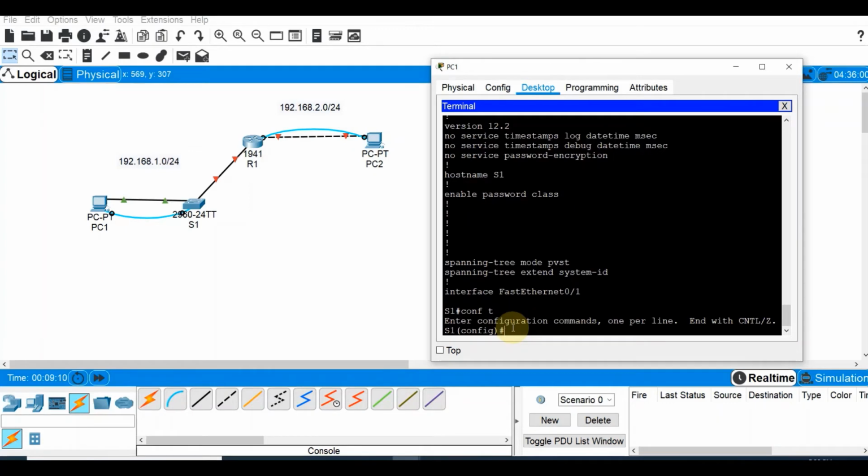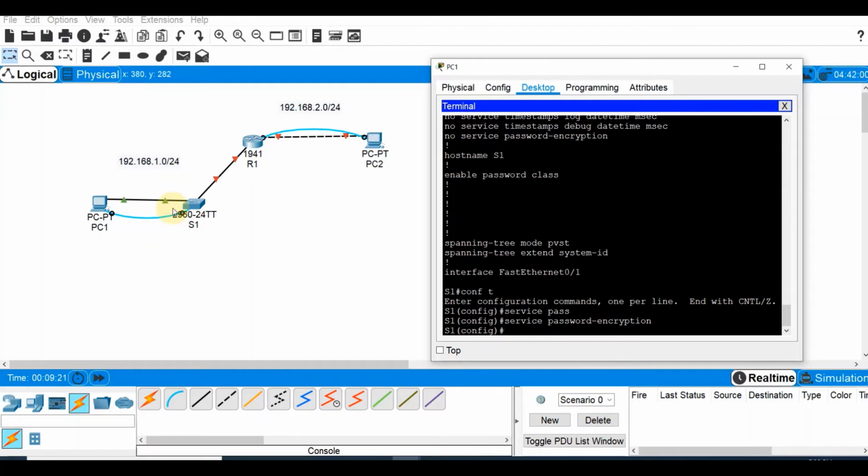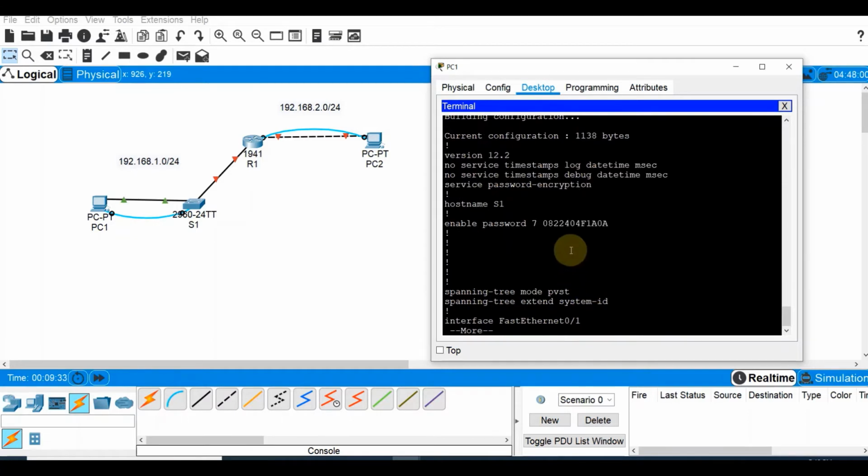So in this case, let me do that. Configure terminal, and then type in service password encryption. Now when you type in service password encryption, enter, and do show run. Take note, initially, we can visibly check the password and it is class. Now after the service password encryption, let's see that. The password is now encrypted on a level 7. So it is class in plain text that we have set earlier. After the service password encryption, it is now encrypted on a level 7.